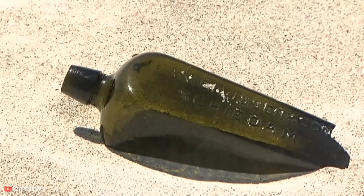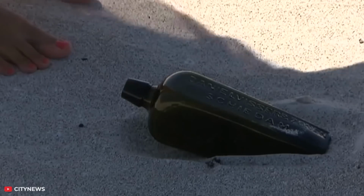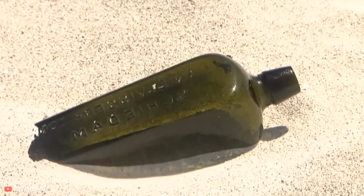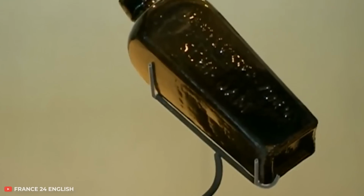Have you ever dreamed of finding a message in a bottle on the beach? One married couple from Australia once found not just a simple romantic letter, but a real artifact. Walking along the beach, Kim and Tonya Illman saw a bottle in the sand and decided to pick it up so that they could later use it as an unusual piece of furniture. Who would have thought that inside they'd find a message in German which was written in 1889? Later, it turned out to be the oldest discovery of this kind. Well, unfortunately, there was nothing of romantic nature in the letter, just some boring document about the study of ocean waves.